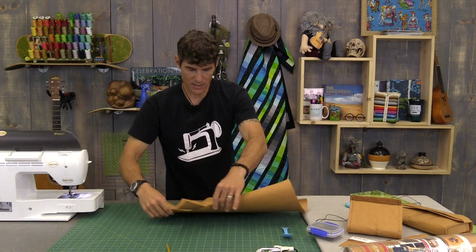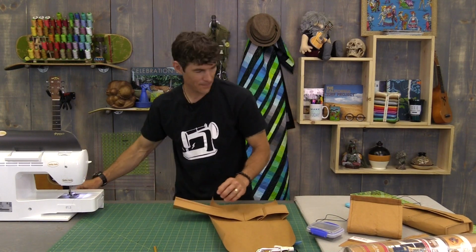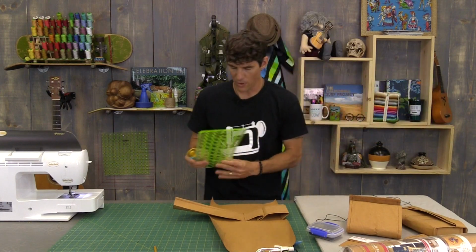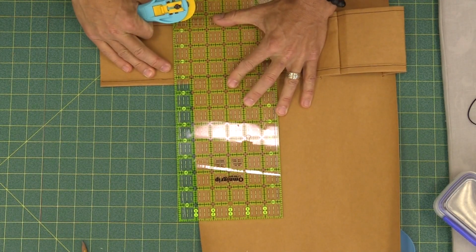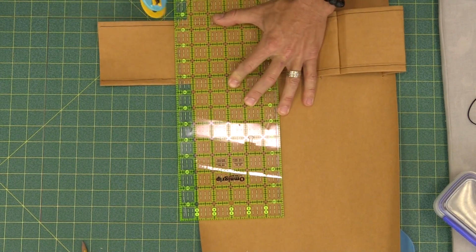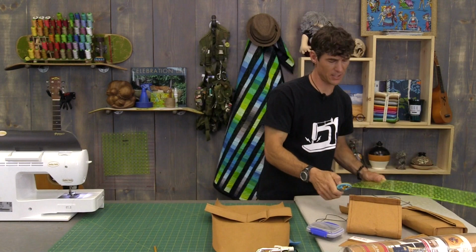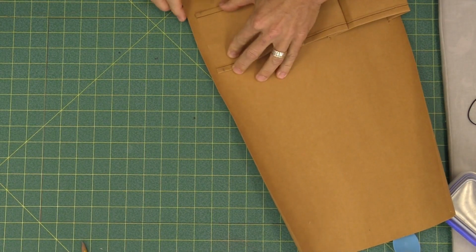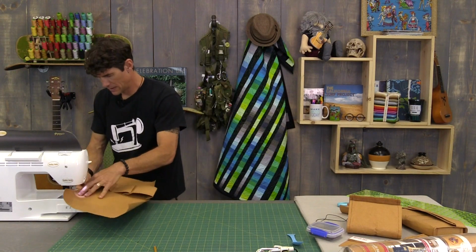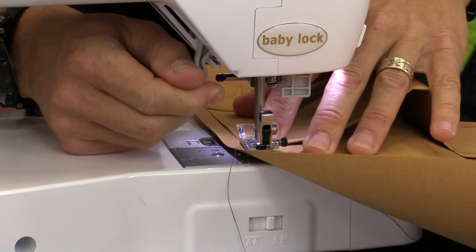Okay, now what I can do to make things a little bit easier on myself after I cut my thread there is I can lay that on the table, and I know that that mark is going to have about a half-inch seam allowance there. Cut that off. Also cuts very easily, but that gets that bulk out from that side a little bit. Now I'm back in to the machine.